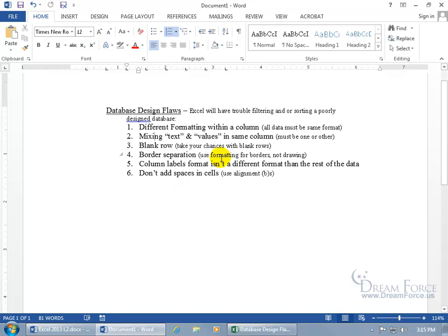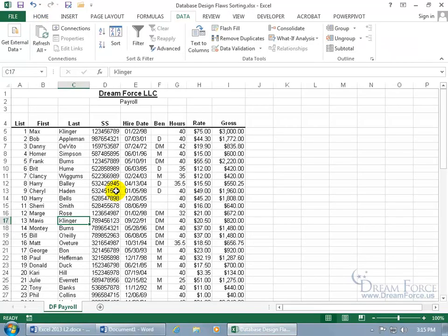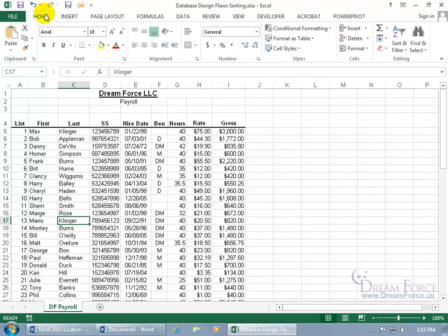Border separation. Use formatting for borders, not drawing. Let me go back here. In other words, there is an option that you can go ahead and draw your borders, but instead of drawing the borders, if you come up here on the Home tab, go ahead and use the bottom border format if you want to add borders to your database here.